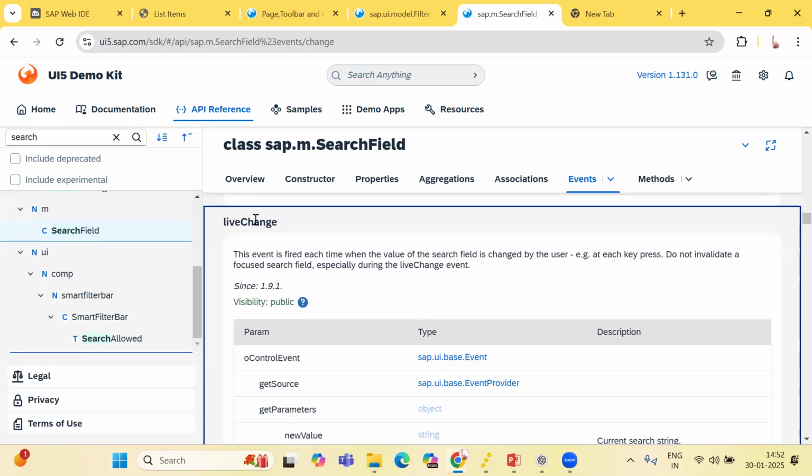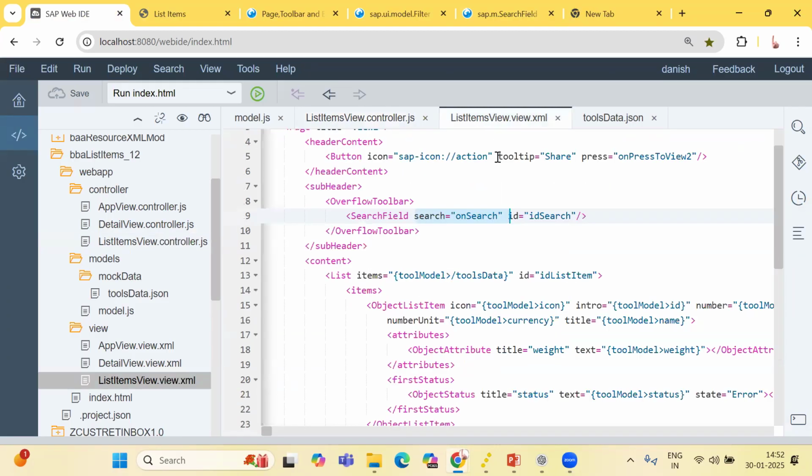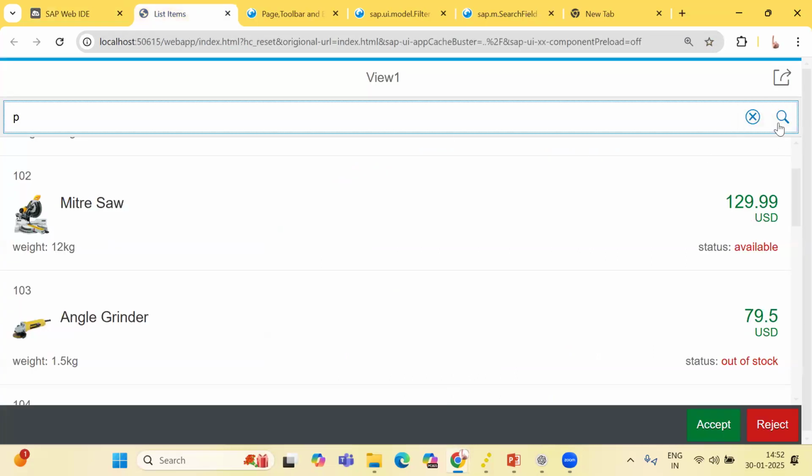Let me just copy this piece of code and paste it. And where shall I paste it? I will be pasting it inside the search, all right, because it's a search event, and I will say on search. Now the interesting part is the search has got on search, and on search is written over here. This is the code that runs when you hit on search.